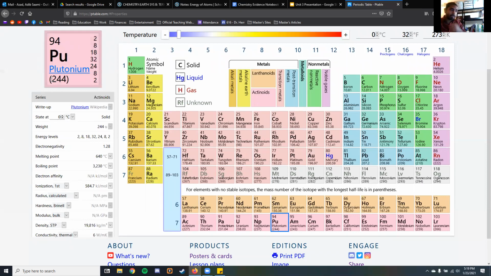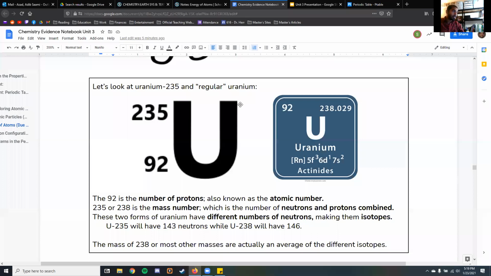Plutonium only exists in several different isotopes. Think of isotopes like a twin with different colored hair. They're the same element, but something's off, right? Isotopes of different elements have different numbers of neutrons. The protons and the electrons are the same, but the neutrons are different, which makes the overall mass different.